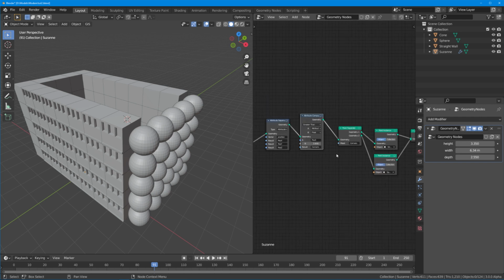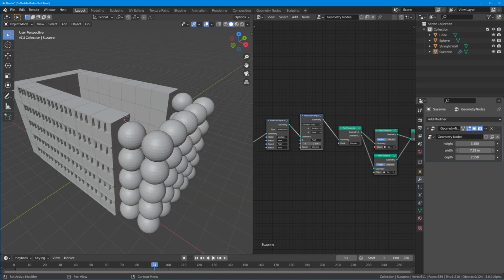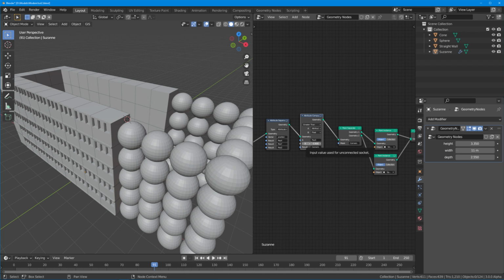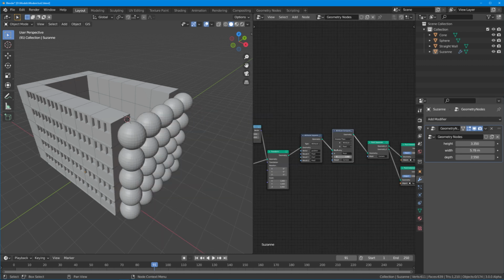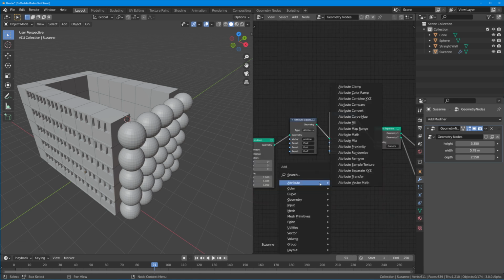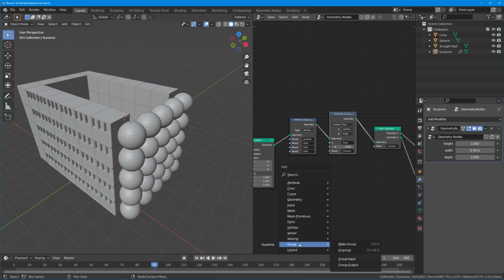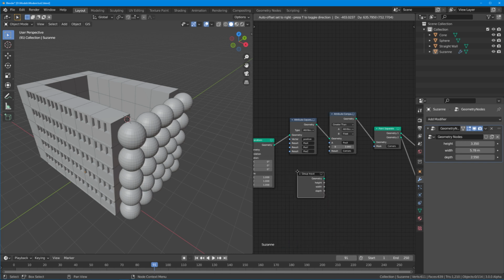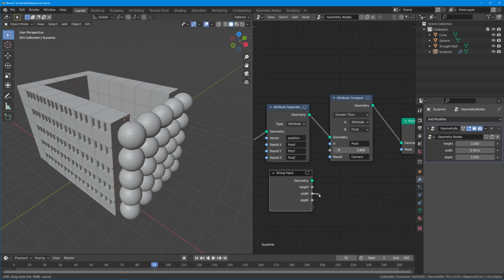And you might have already guessed it, we now want to connect this value with one of our geometry nodes inputs. So let's check it out. That's the wrong one. All right, that's the right one. As you can see, when our building gets wider, we need to adjust this B value. So instead of grabbing this value all the way over here and rerouting it, I'm just going to do the following trick, which I unfortunately just discovered relatively late in my other build. We can just take another group input, which is a duplicate of this one, but we can just take the width from here and plug it in.